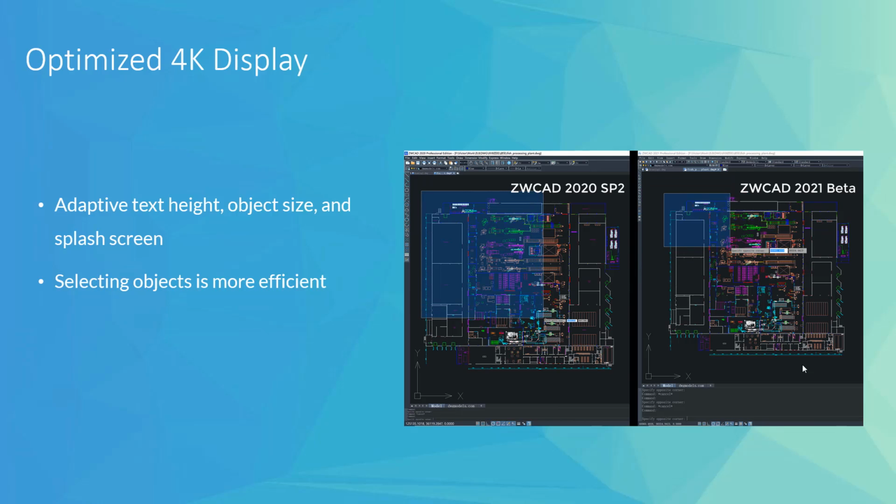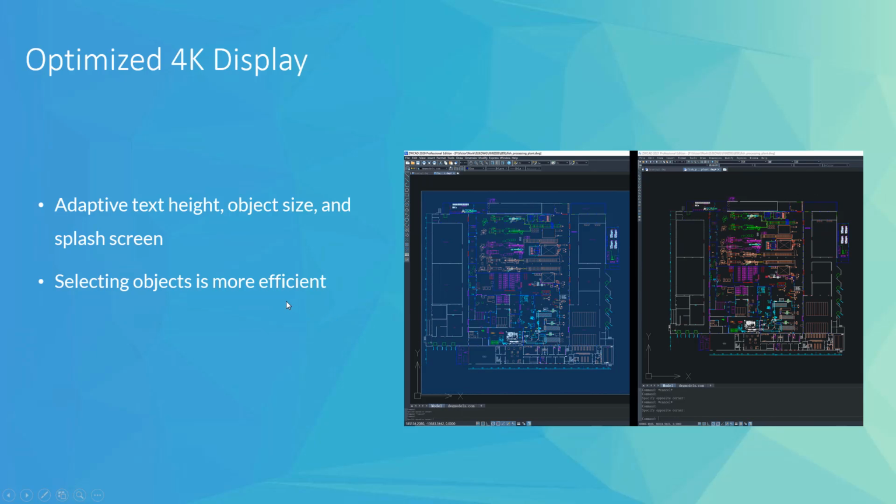because according to our users' reports, more and more users are using big screens like the 4K screen, so they found some display issues on the 4K screen. So in this version we make some optimization, and so you can find that the selecting will be much smoother, as you can see from this video, and also we make some adaptive adjustment.